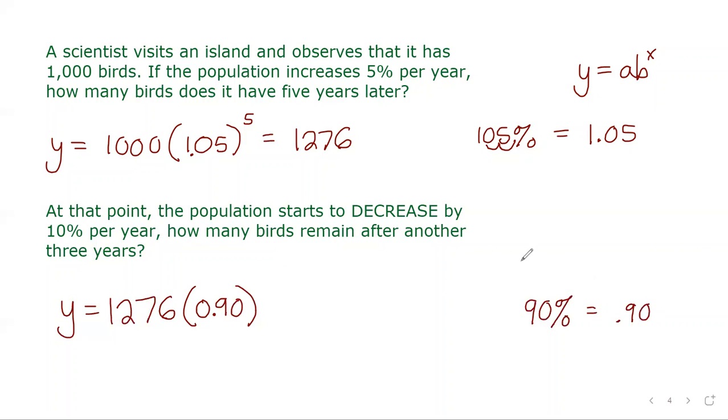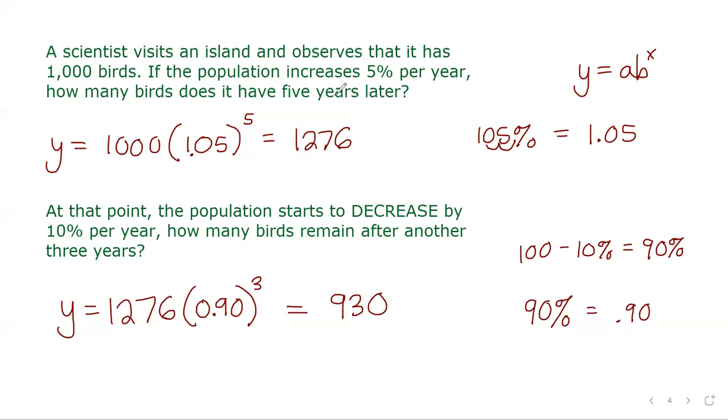This is just 100%. Everything starts at 100% because of what we had earlier up here, that 100% means 1, which would tell us there's no change. And 100 minus 10%, so 10% decrease, that's where the minus 10% is coming from. That means 90%. And this is going to happen for 3 years. And again, just to save us some calculating, I already have that answer. It would be 930 birds.